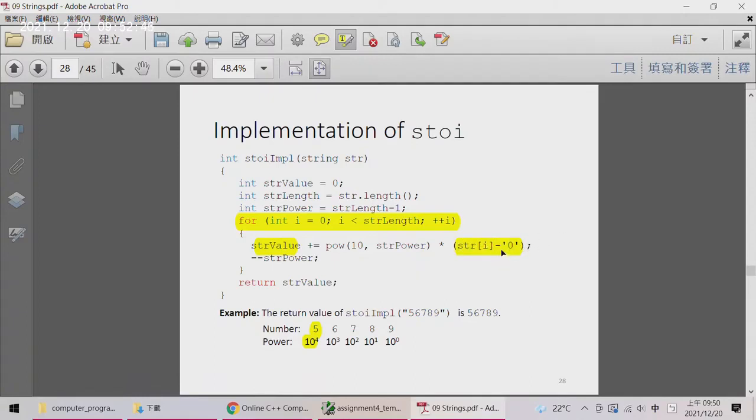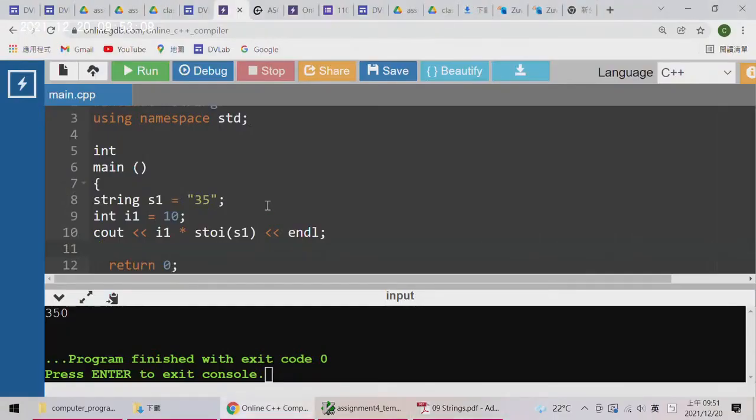It is important to include the minus character 0, because if you don't include minus character 0, then the decimal value of str[i] will not be 5. And we can perform an experiment.